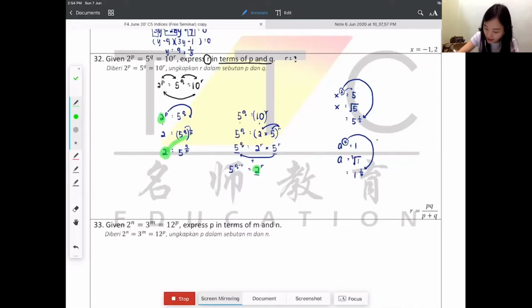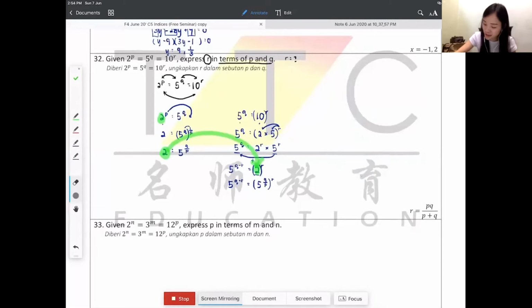And finally, now I can sub 1 into 2. Can you guys see the green color one? Because now they are single. So 5 power Q minus R is still the same. This particular 2, once I sub inside, this particular 2 can be 5 power Q over P. And the R is outside. Can you guys see that, my dear? You see, I just sub it in, correct? And once I sub it in, again, full of hope, my dear. Why full of hope? Because again, come to my golden rule, same base, my dear.